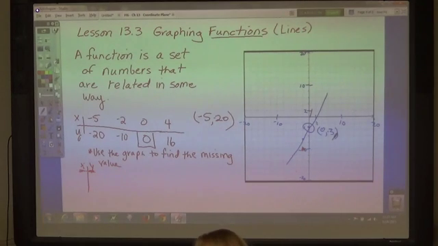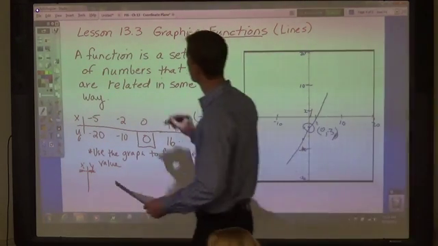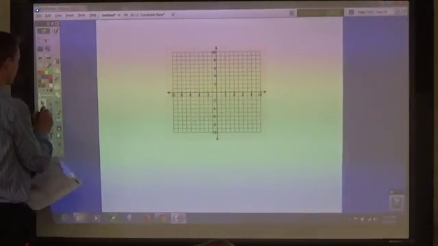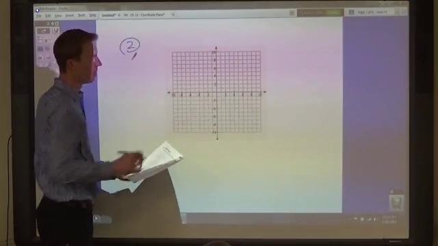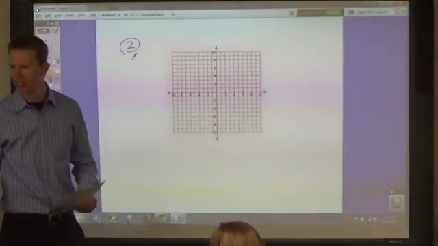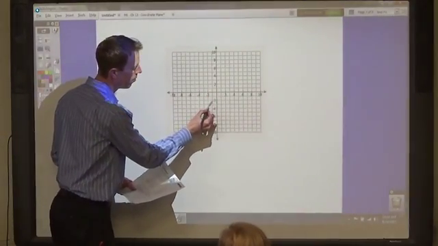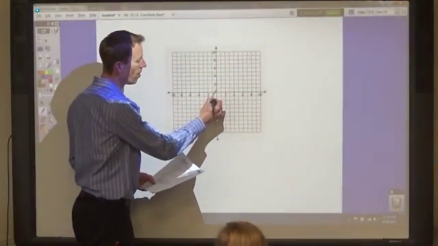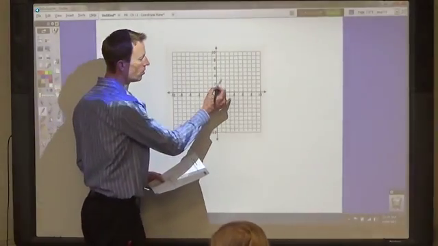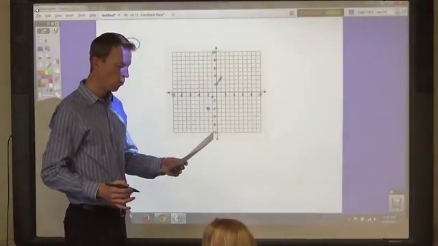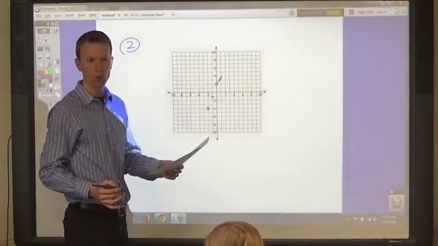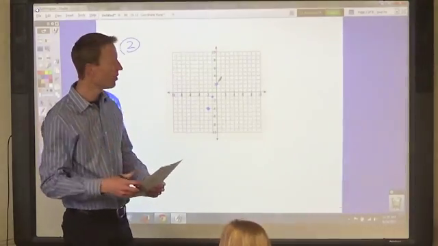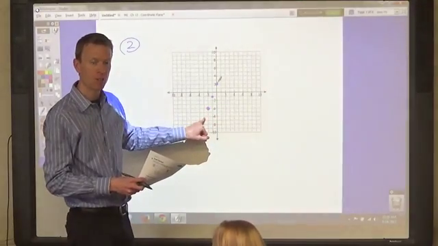Use the ones it has. Let's do number 2. What's number 2? The first point is what? -2, -4. Negative, then what? -1, -1. 0, 2, 1, blank, and then 2, what? Reese? 2 what? The next point, come on, follow along. You can even mark these while I'm marking them. 2, 8. Yes.